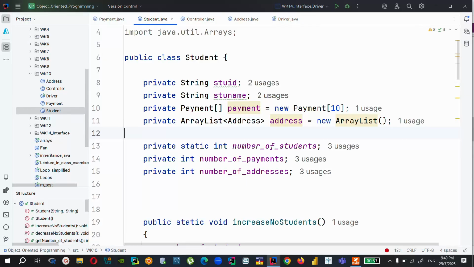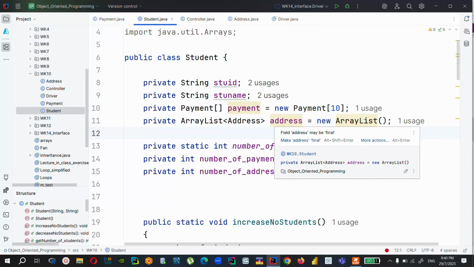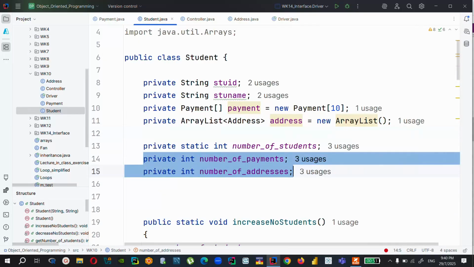For example, if we have a student A, we want to find out how many payments student A has made, or how many addresses this particular student has. It varies from one object to another object, so that is why these will be instance variables.